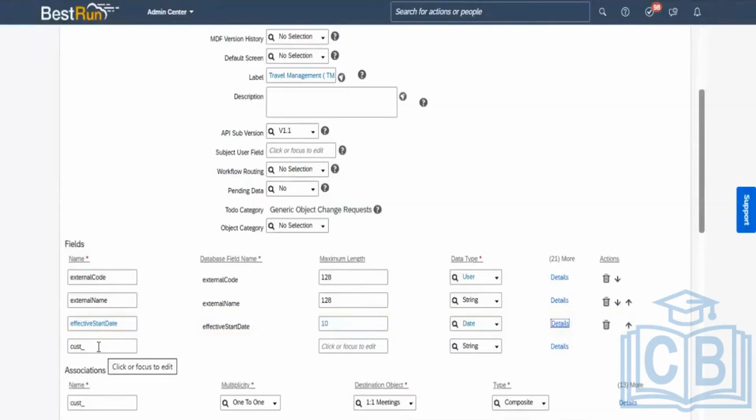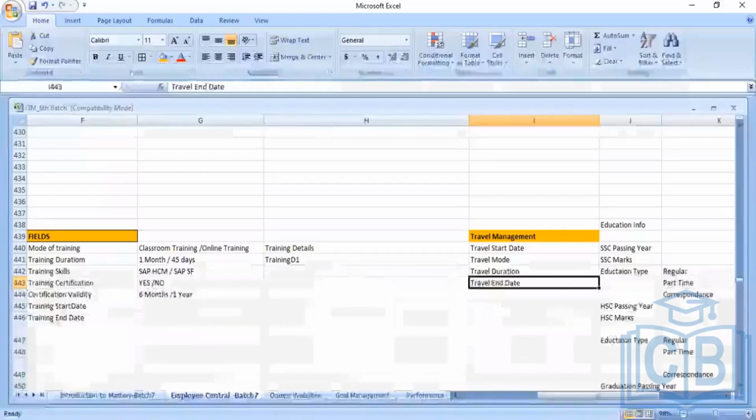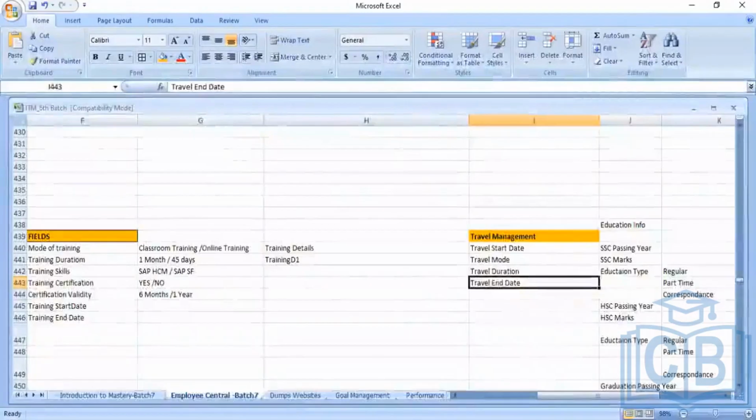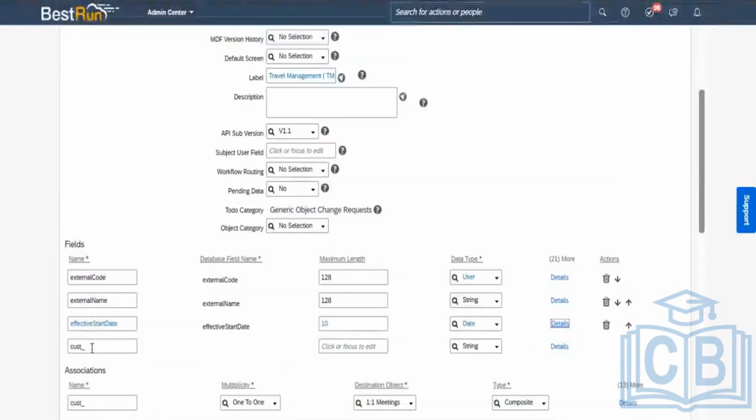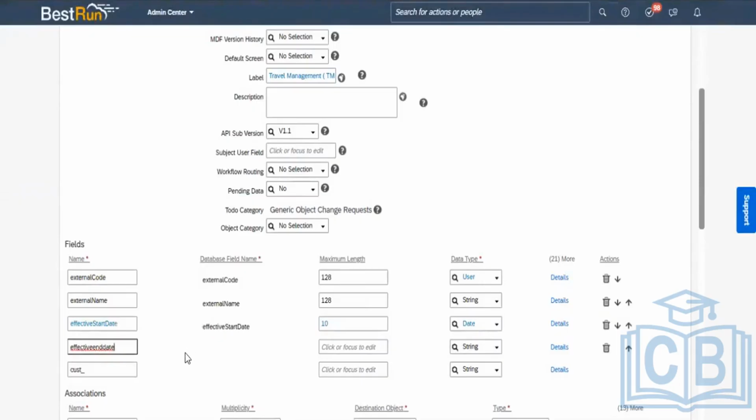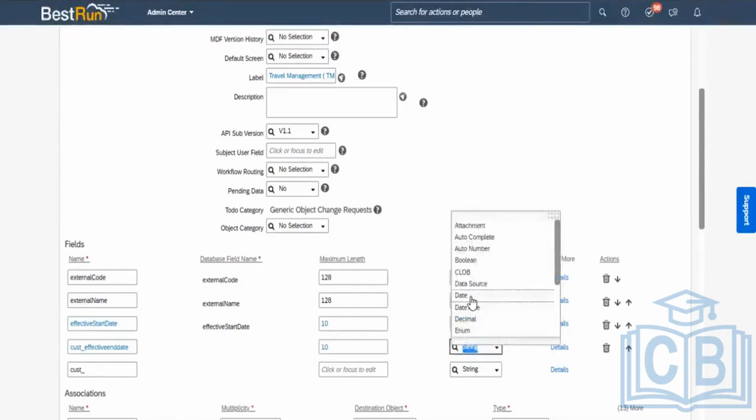Now, after that, what is the other custom field which we need to take: travel end date, travel mode and travel duration. Let me take here as effective end date, and here date length I will take always as 10. Change the data type to date.